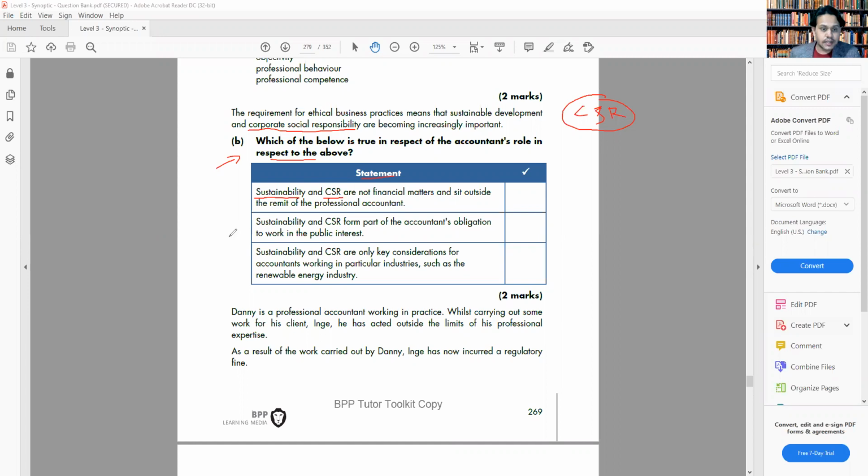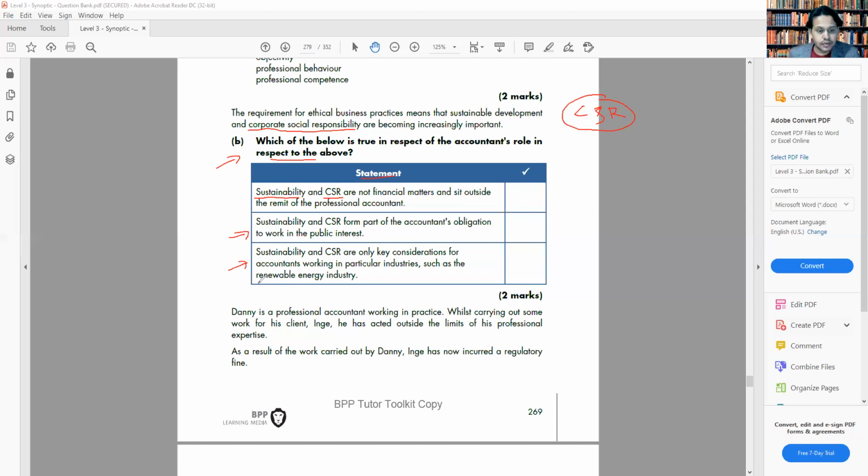Okay, the next one they are saying: sustainability and corporate social responsibility form part of the accountant's obligation to work in the public interest. This is number two. Number three says sustainability and corporate social responsibility are only key considerations for the accountant working in particular industries such as the renewable energy industry.